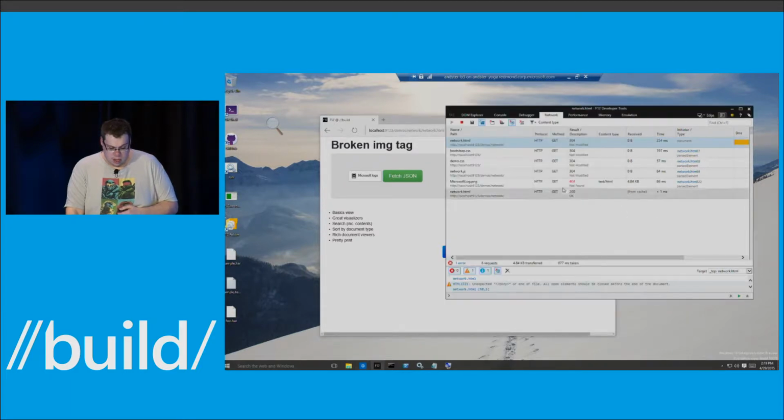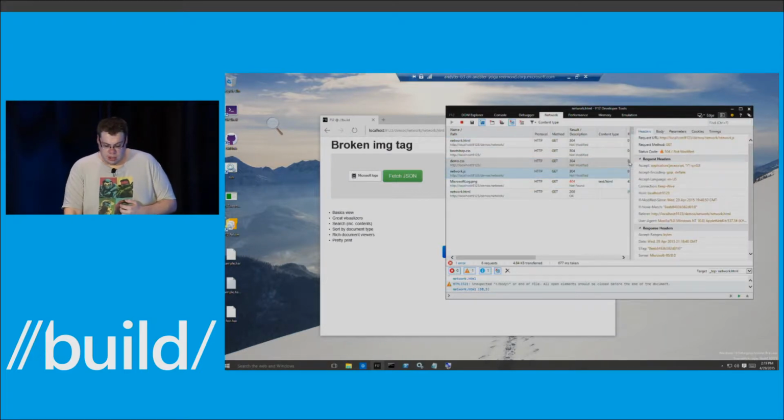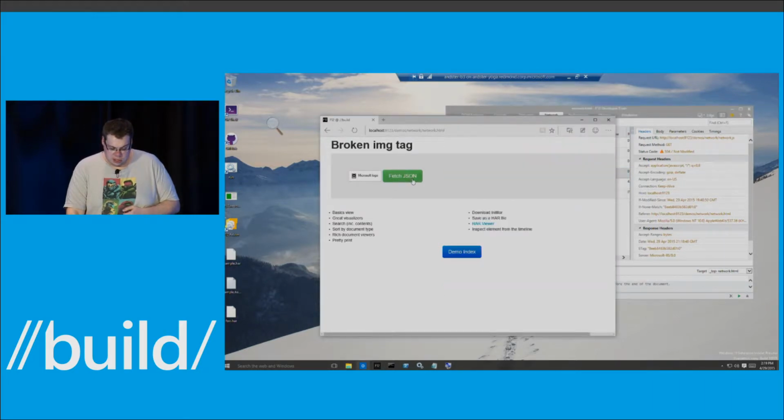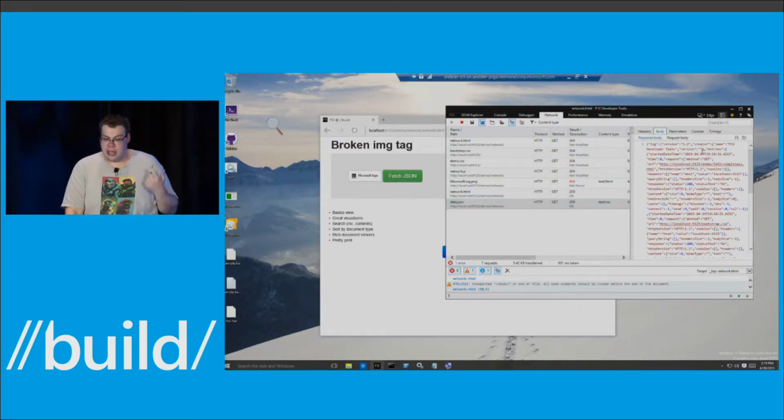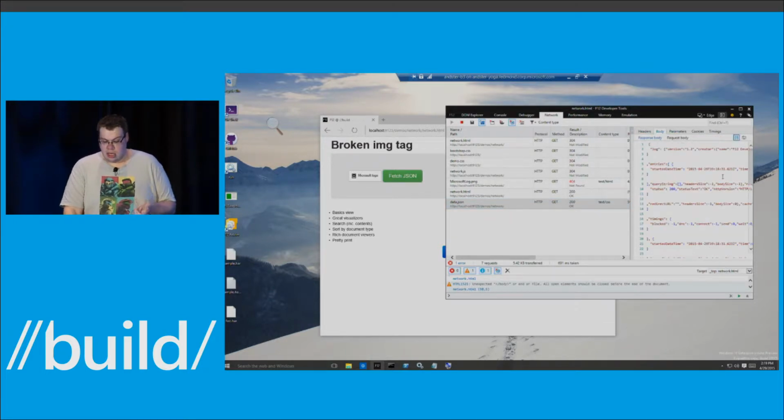The other thing in the network tool, let me see what else we've got. Is that we've been working as well on the parsed element stuff. There's a bunch of ways to get it out, copy and paste, things like that. If we just go to the JSON thing one minute, I'll hopefully be able to show you pretty printing JSON. So again, pretty printing exists in F12 for HTML, JavaScript, CSS, JSON, and everything like that.